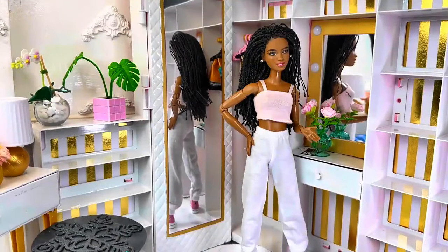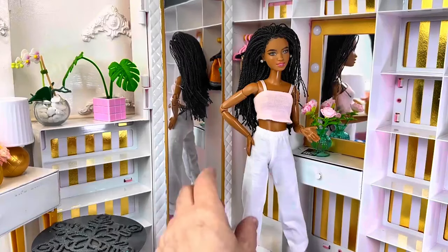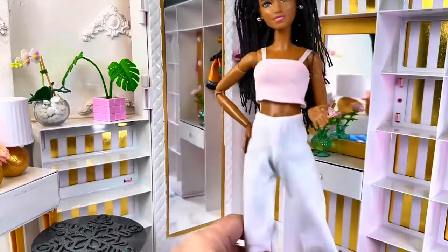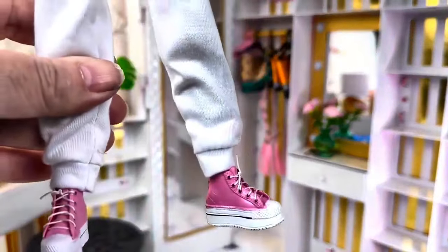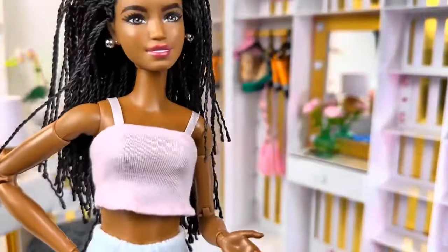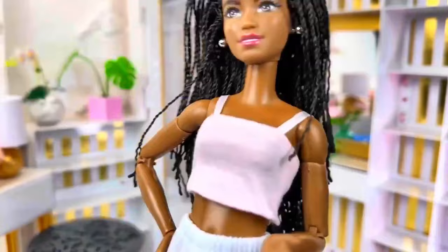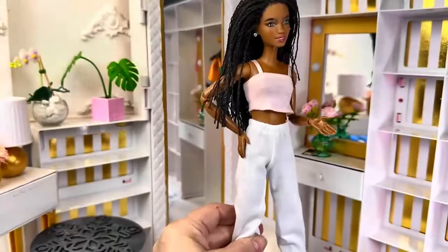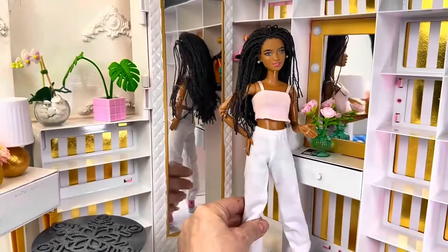This outfit definitely came from Ali. I know I really liked everything, honestly. So on this one, the pants are really well made. They're gathered at the bottom. Of course, you just pull them up. The top is just a nice, simple little, very pale pink top. It fastens in the back. And I paired it with some of the mini brand Converse that I did a makeover on.